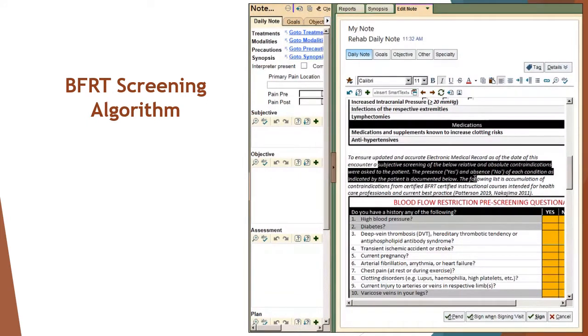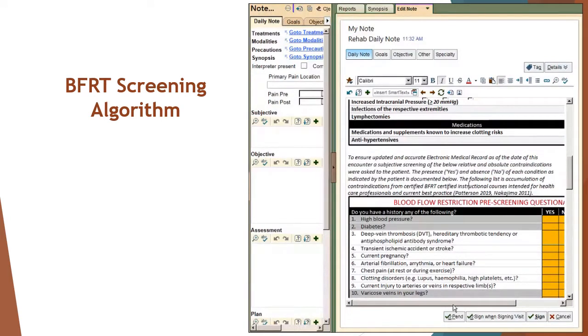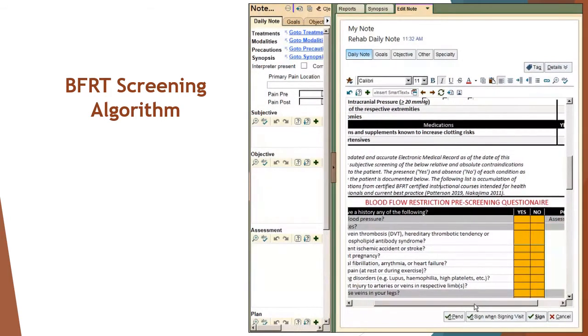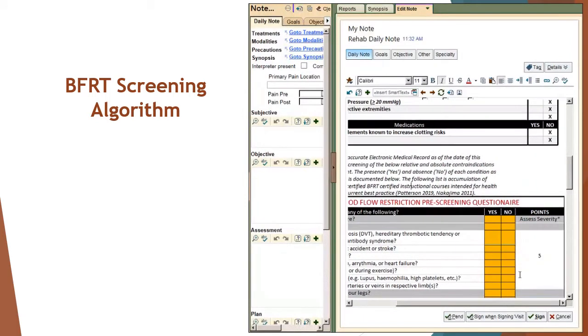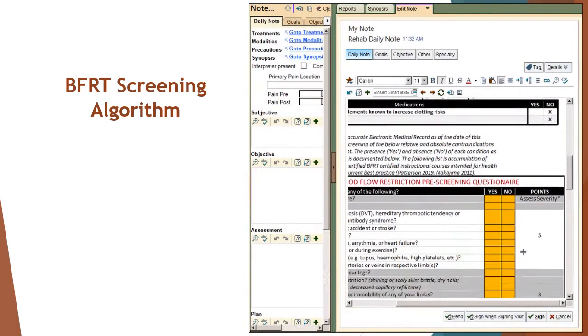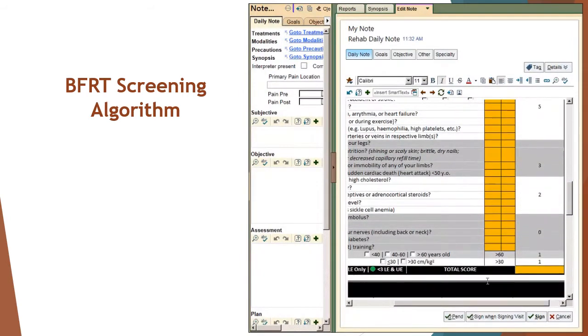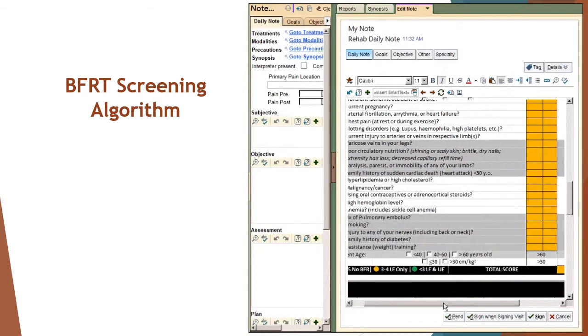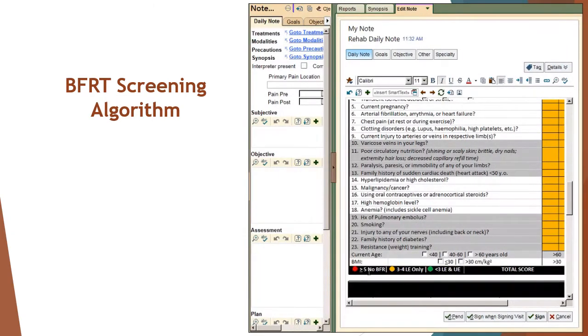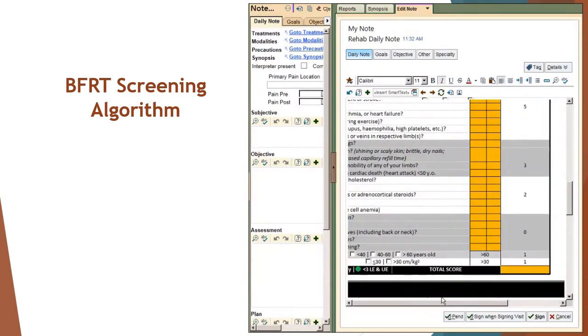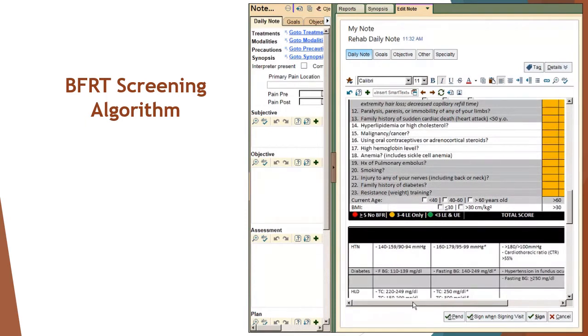Here, this is a subjective screening questionnaire, and I'm highlighting it for you. And I've put in verbiage that would be otherwise consistent from a legality standpoint, saying that all the yeses and all the nos that are checked are indicated by the patient. This simply double checks your contraindications, and from a liability standpoint, ensures that you are covered and that you're conducting both a thorough medical chart review as well as a subjective review in case the medical record is otherwise not indicated.